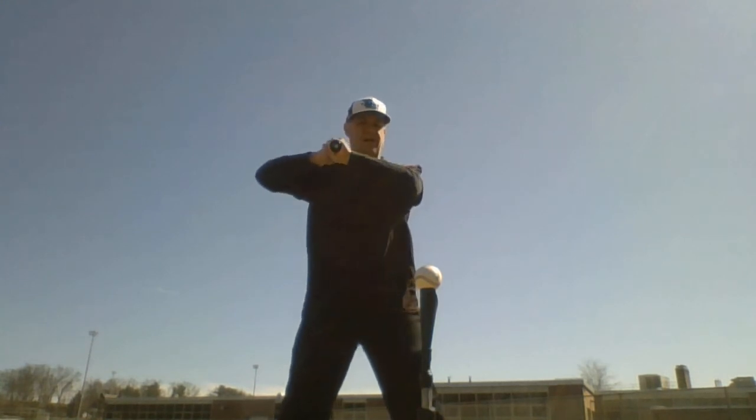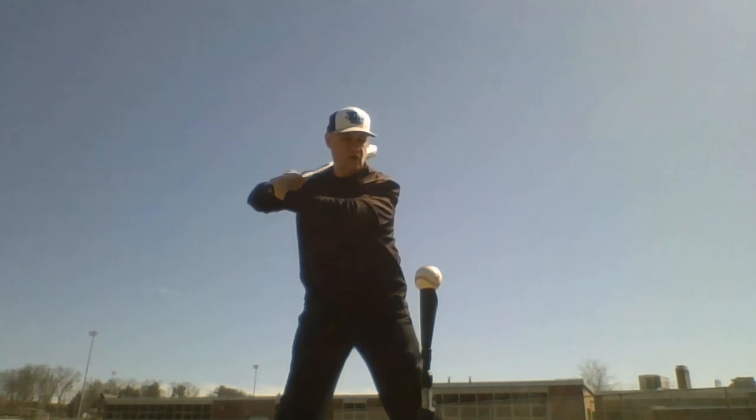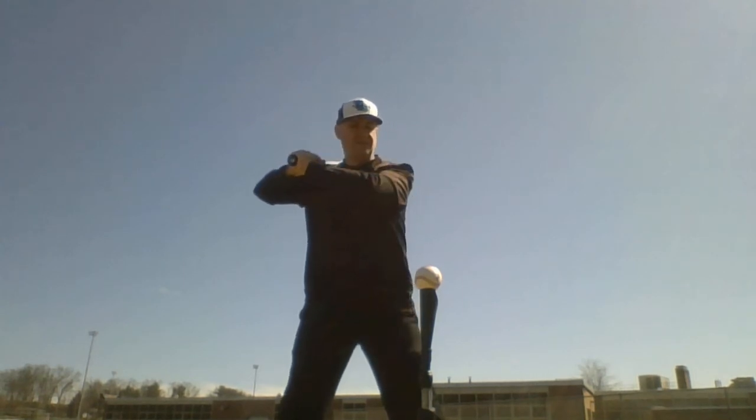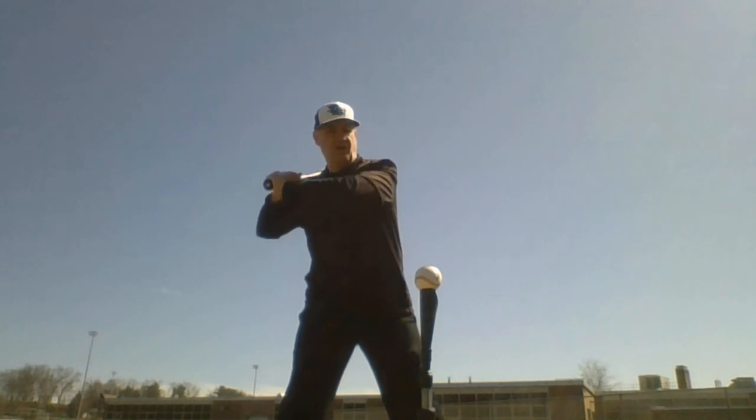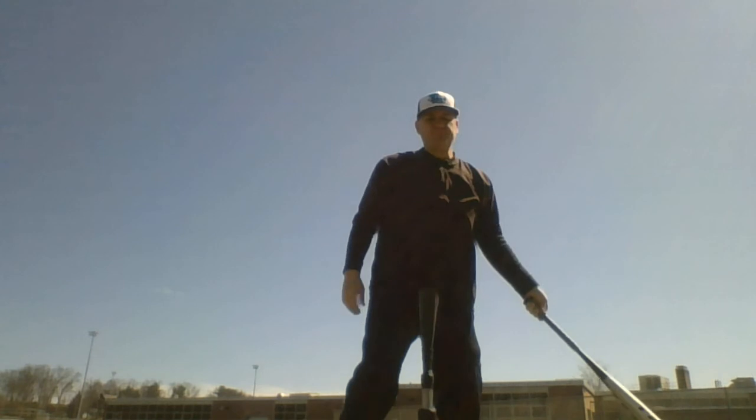So you get to see how it feels to really turn around that leg without actually turning the shoulders too much. So I am really stretching, and when I launch, I'm still going to tilt back, okay? Just like that, all right?